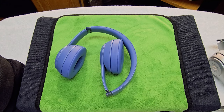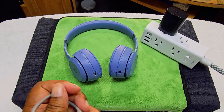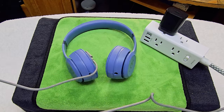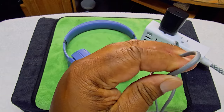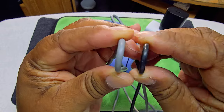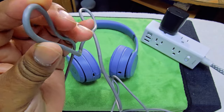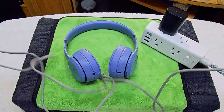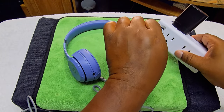We're going to get it charged up. One thing I can say — the cord that came with it is thick, thicker than some other cords. This cord is thicker than my Samsung cord. Kudos to them for giving us a thick cord. I think they should give us a braided cord, but that's a whole different question.